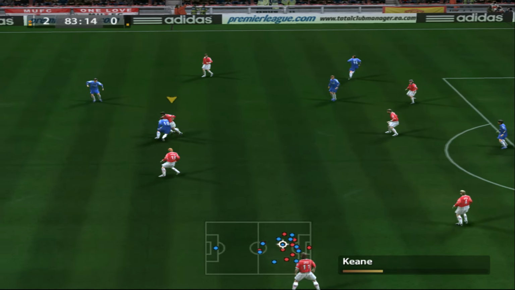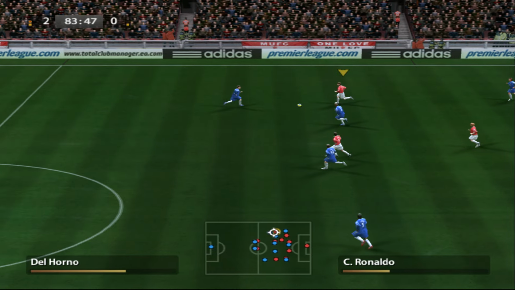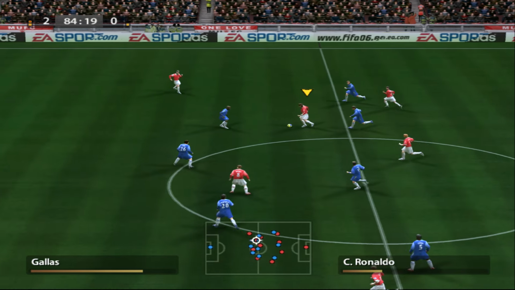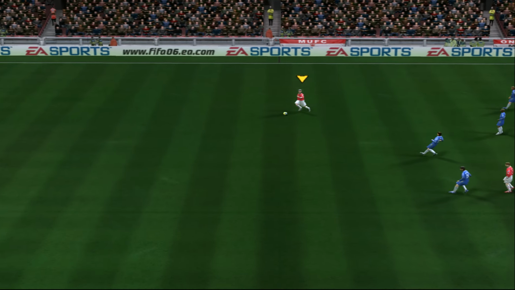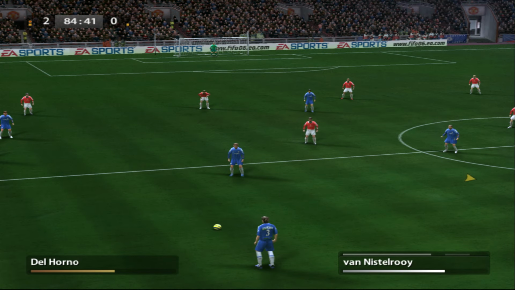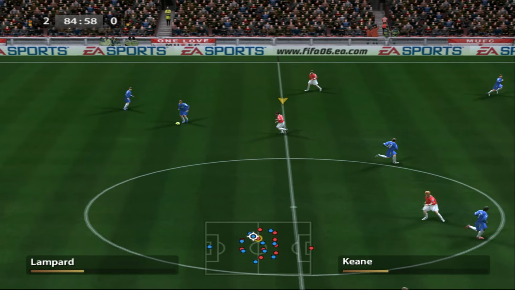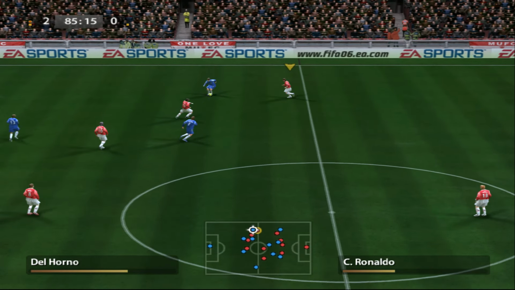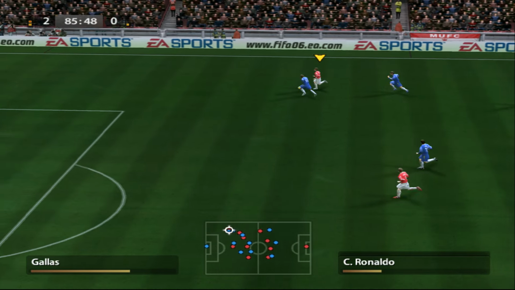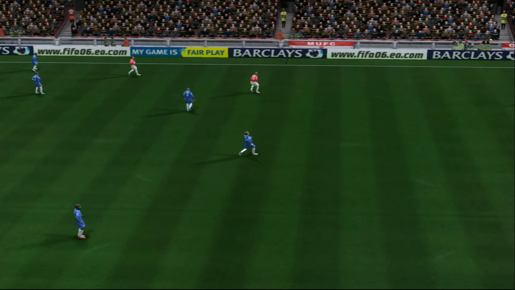This is Cole. I wouldn't want to play against this defence very often. Cut the ball out there. Assistant's flag is up, it is a free kick. Let's see whether he was offside or not. This is Lampard. Made the tackle and now he can make progress. He's got it back off him, good tackle.